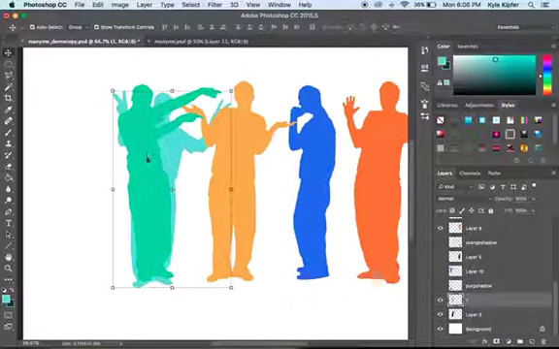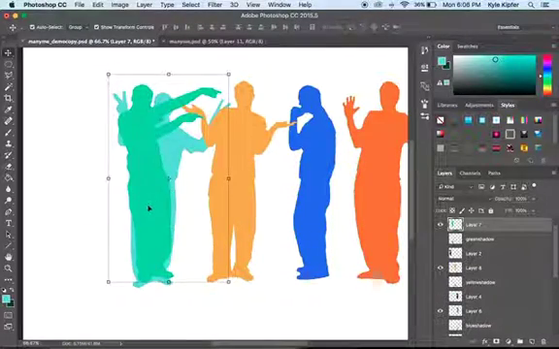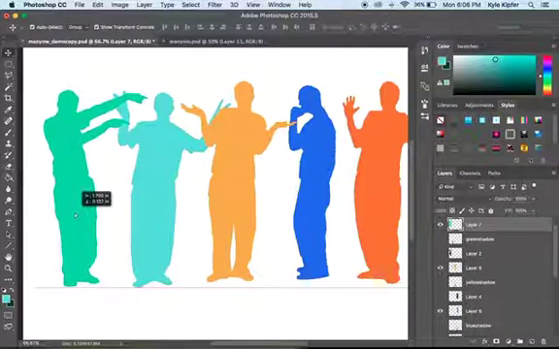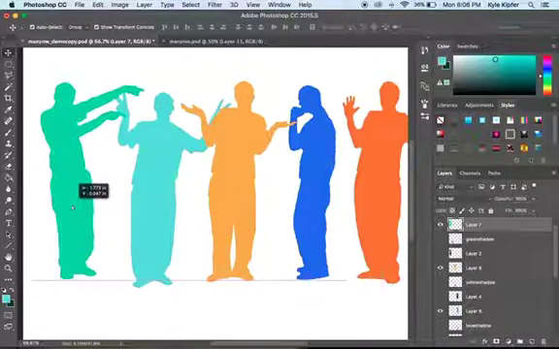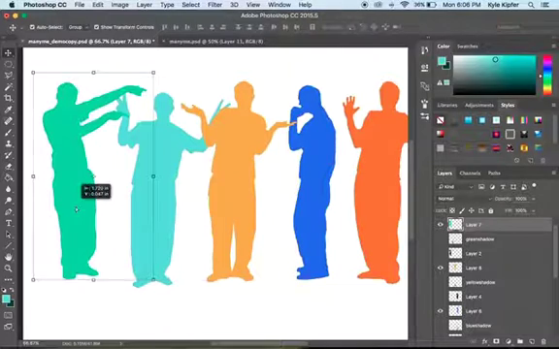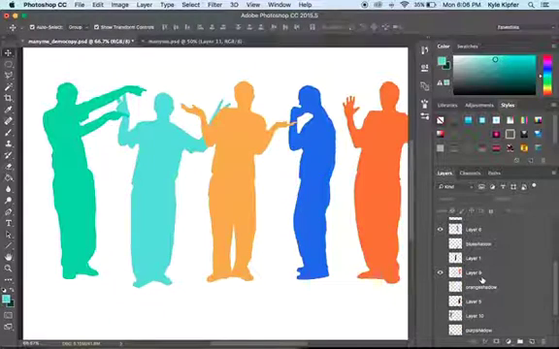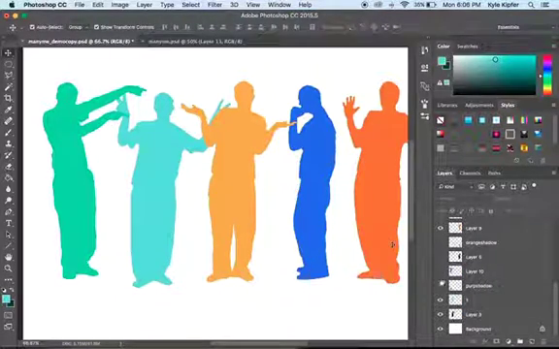And so I'll take this one, kind of add it to the mix. Actually what I'm going to do is move this green one over to the side, and there we go. So that works. And think about how you're placing your images and how they relate to one another, and try to come up with an arrangement that's a little different or interesting, making them interact with one another.